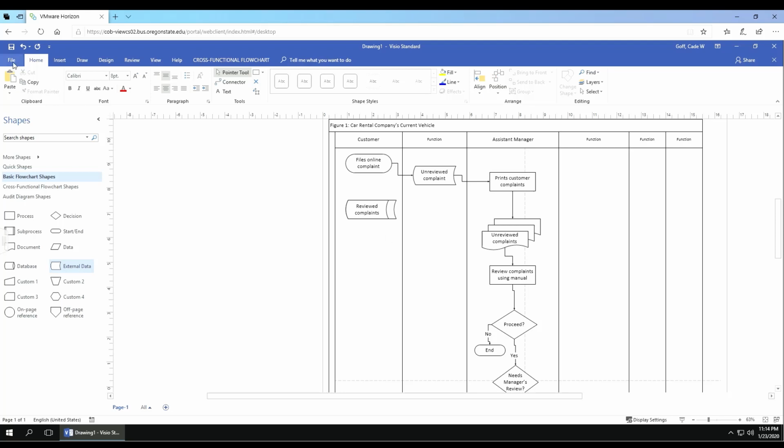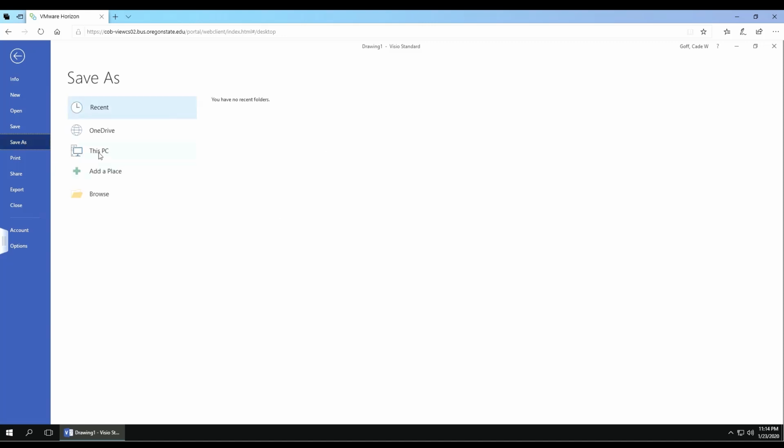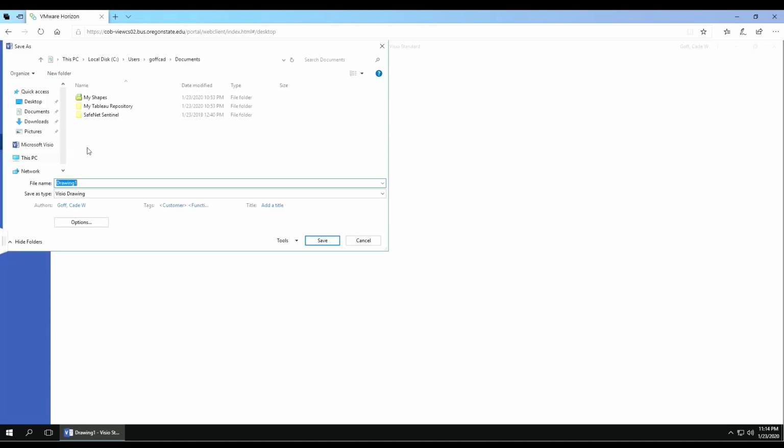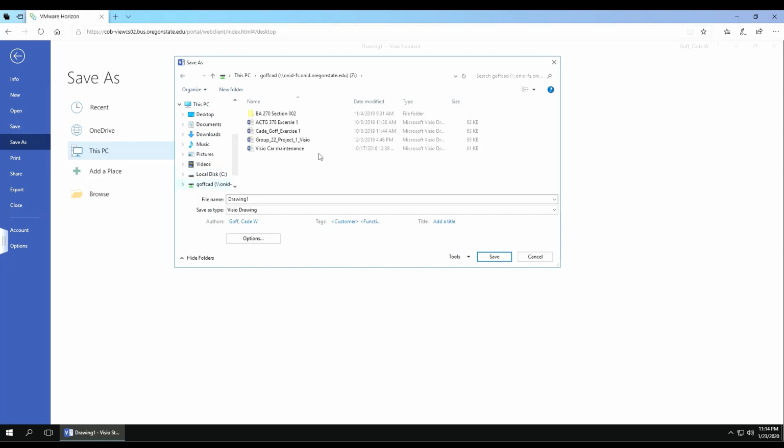And the way we do that is by going File. We're going to do a Visio file first. File, Save As. We're going to want to go to This PC, double click it, and it'll open up your file. Click This PC, it'll open up a drop-down menu. Go down to your owned Z drive. You can see a couple things I have already saved there, and name it. In this example it is BA 270 assignment demo.